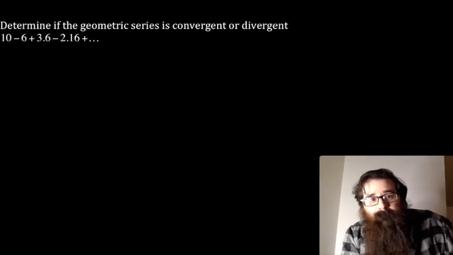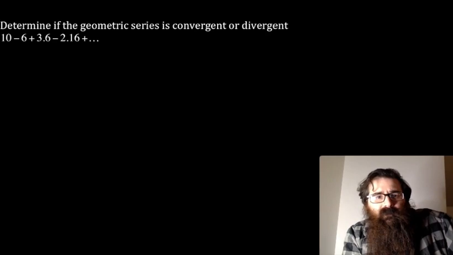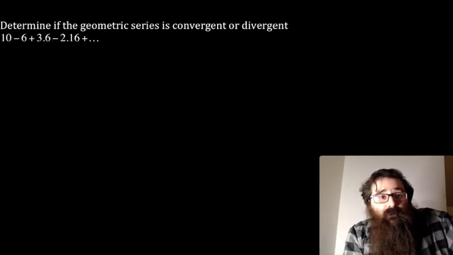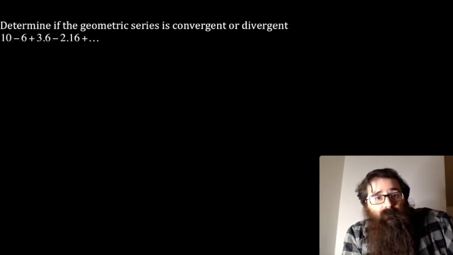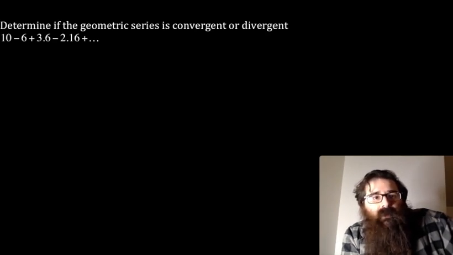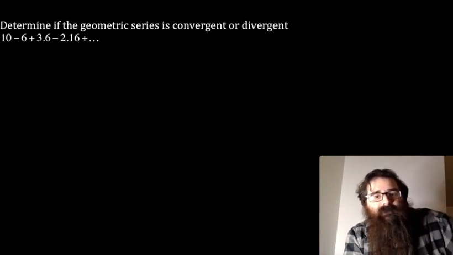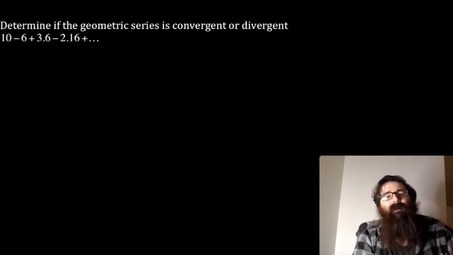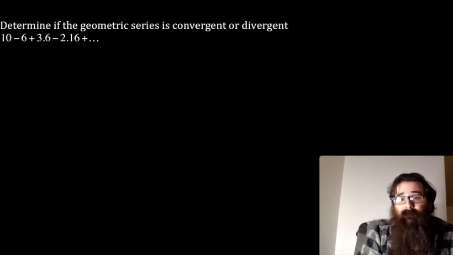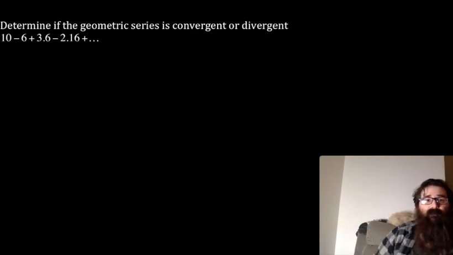Well, let's talk about some geometric series. Here I have a geometric series. I'm told it's a geometric series, and I want to determine if it's convergent or divergent. I have 10 minus 6 plus 3.6 minus 2.16 plus so on and so forth. It might seem difficult, and it kind of is because I'm not given some closed form for the geometric series, but there's a nice trick I could use here.